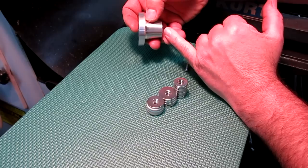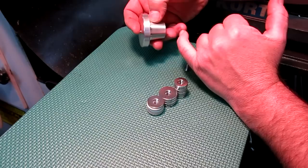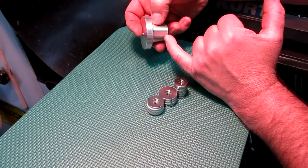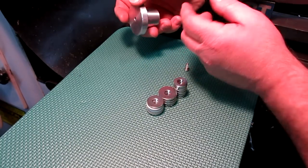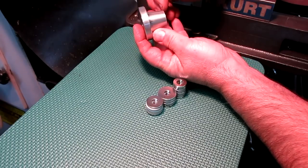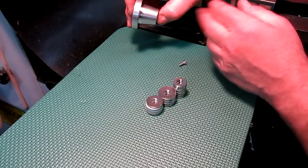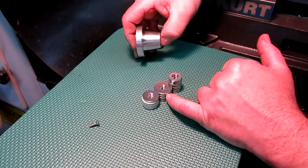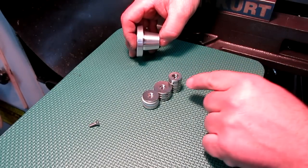This fits the taper, but the exit diameter, what I call the exit diameter, where this angled surface intersects this flat surface, is smaller than 1 inch, a little bit. Not much, a little bit. So I either need to use a smaller magnet, or I can adjust the length of this a little bit until a 1 inch magnet will go up in the spindle, which is what I'm going to do. This way I can control the distance of the edge of this magnet to the steel of the spindle bore.